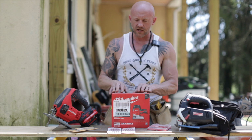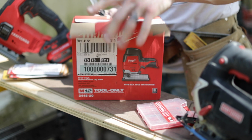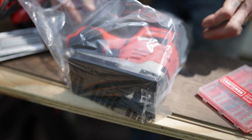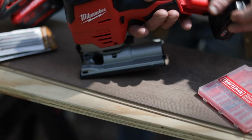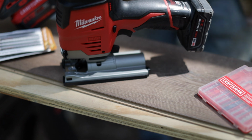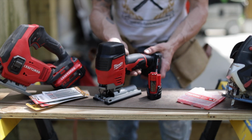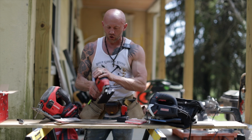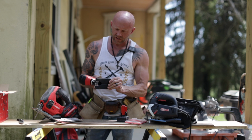So let's open up this M12, let's see what we've got. So I wouldn't exactly call it lightweight. It's not light at all. It is pretty comfortable. It feels good in the hand.